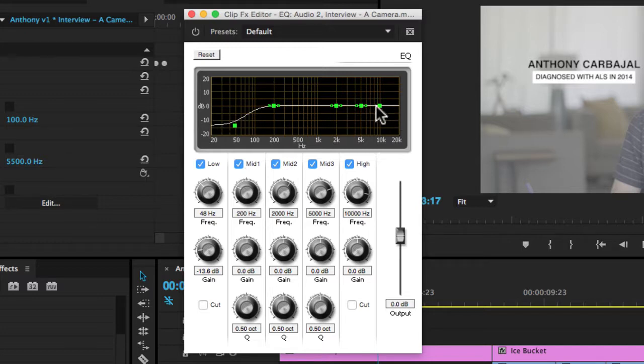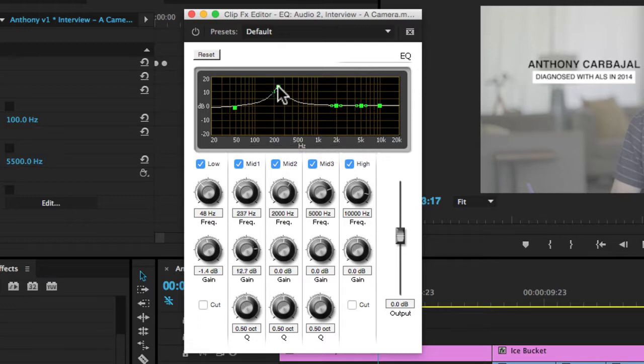So the reason we would use this graph or this effect is to warm up our audio, to make it feel like it has more presence. And it's kind of hard to explain what that means but you want your audio to sound full. And sometimes when you're recording with your camera and your microphone, it just doesn't sound full. It doesn't sound like you're sitting there with that person and you're hearing all of their voice. So we can play around with some of these levels, especially the lower levels between 200 and 1000K. Just by increasing those, that can make the audio sound a little bit better.